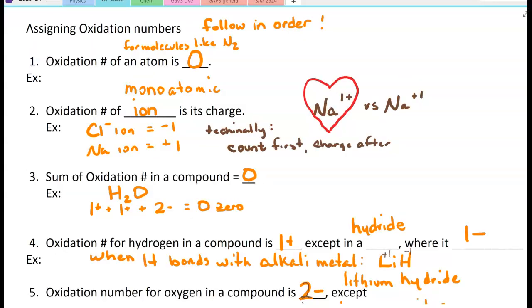Assigning oxidation numbers, some simple rules will help you. And I'll go through this kind of quickly. Follow them in order. First of all, if you have an atom, its oxidation number is zero. It's also for the diatomic elements. Any element, copper, zero. Nitrogen gas, zero. Hydrogen gas, zero. Zinc, zero. When you have an ion like chloride ions or zinc ions, then it's the charge on that particular ion. Chloride would be a negative one. Zinc would be a plus two. Sodium would be a plus one if it's in the ion form.